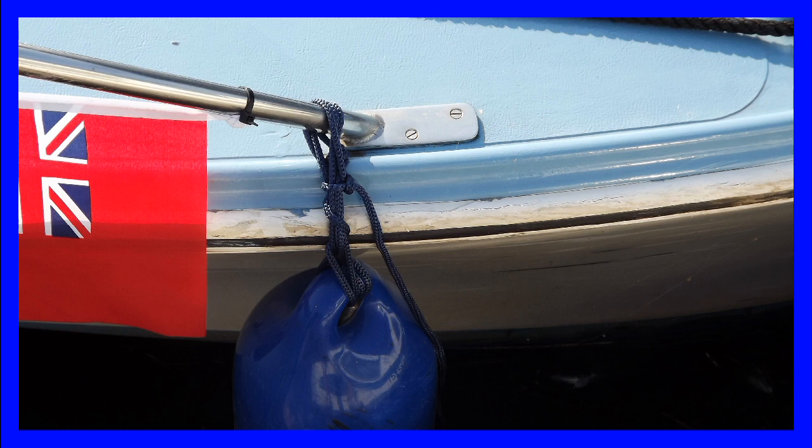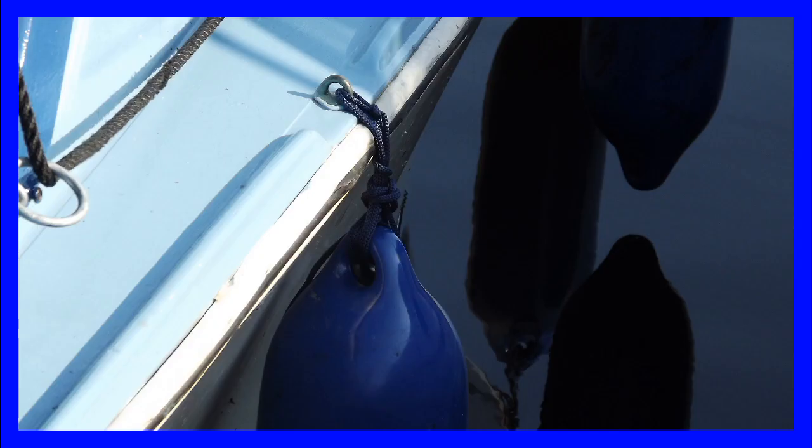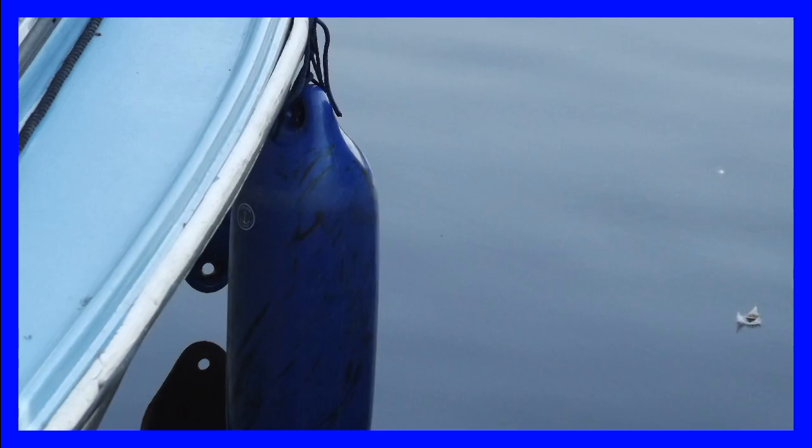I replaced all of the fender ropes. The original ones, which were made of a plastic nylon, were very quickly fraying when they were rubbing up against the pontoons, so they needed something a little bit stronger.